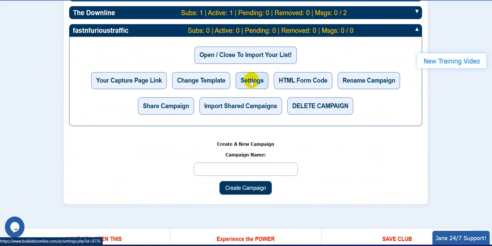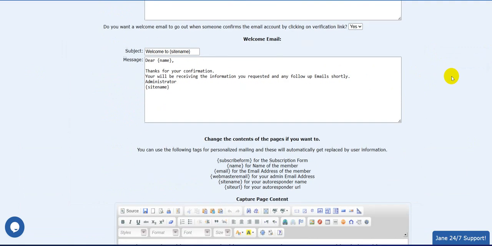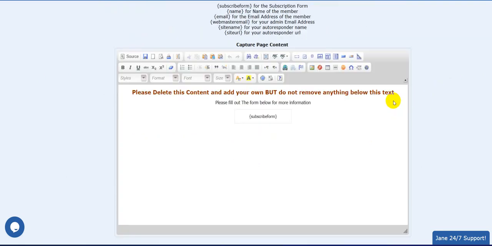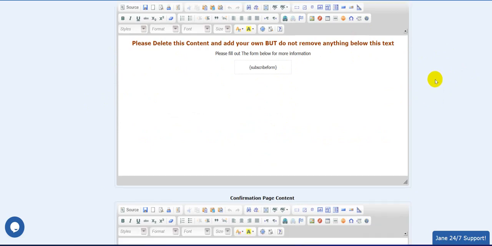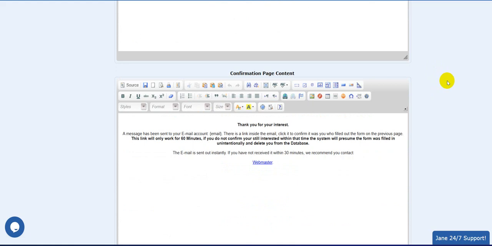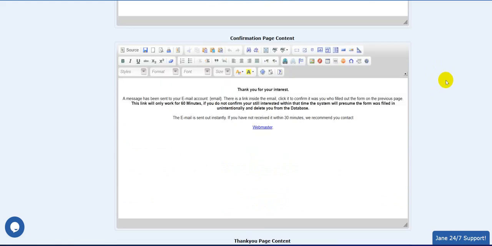If you look on this settings page, for instance, you will see that we have a capture page, but nothing much to look at. Okay, because what we tended to do is build our own. So we pinch some ideas from fast and furious traffic and we paste them into this box, and we make something that looks like a campaign. But the thing is, it didn't look very modern, professional. So we built the campaign builder.